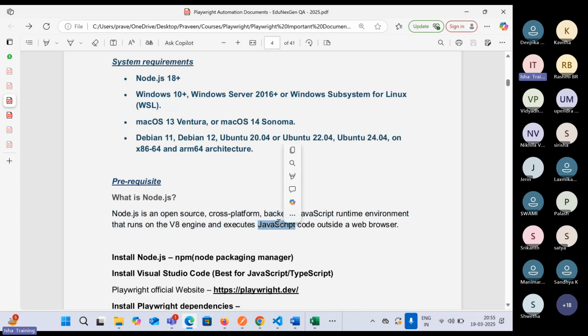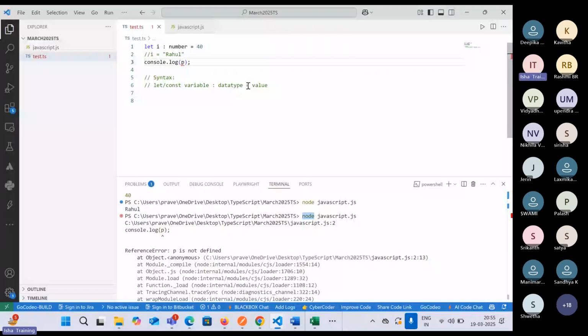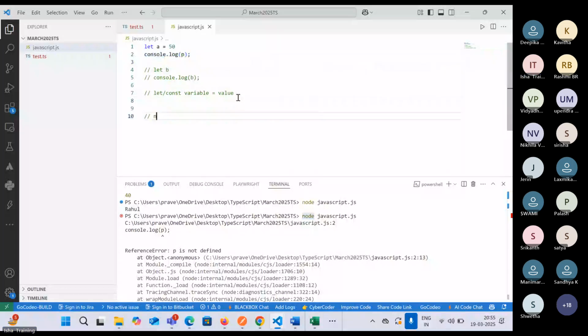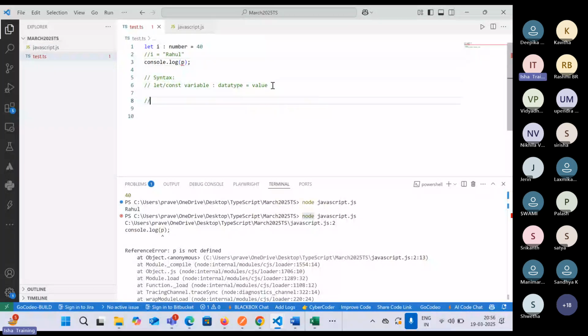It is saying JavaScript code, not TypeScript code. So whenever we write a .js file, to run or execute that .js file, we have to use a command known as node space path of the file. To run a JS file, node space path of the file. And to execute TypeScript, you can use tsx and then path of the file.